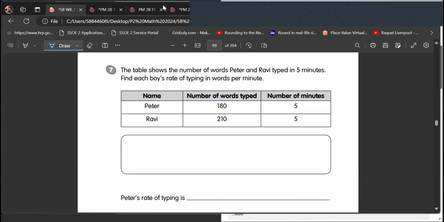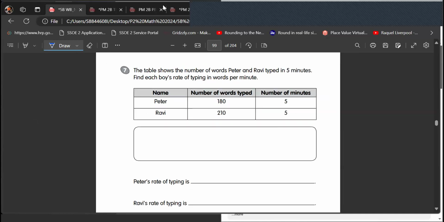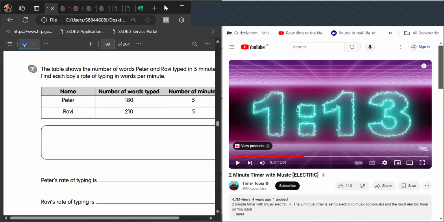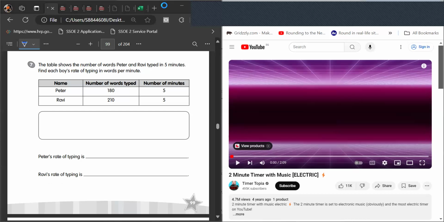On Tuesday and Wednesday, the practice that I will give you is more word problem style. One step word problems and two step word problems for practice for Thursday. Hey, are you listening? So tomorrow and Wednesday, we'll focus on more word problems practice revision for Thursday's test. Now we practice more of the easier questions, like one step or two step. This is question 7 on page 99. 2 minutes should be enough as well.